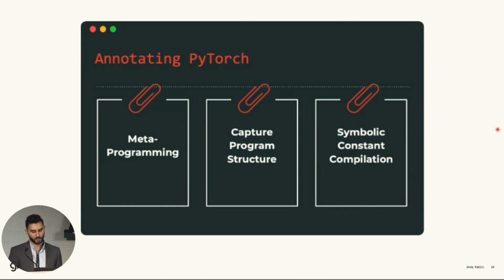Finally, we have symbolic constant compilation. LLMs and their weights are huge, often needing large amounts of memory to be able to export and compile. Our compiler is actually capable of compiling models without weights and only injecting them at the very end of compilation. However, we can't just strip all of the weights from a model blindly because certain constants are critical for compilation. So with annotations, we can mark exactly which constants are to be extracted and perform the bookkeeping required to insert them back into the program post-compilation.